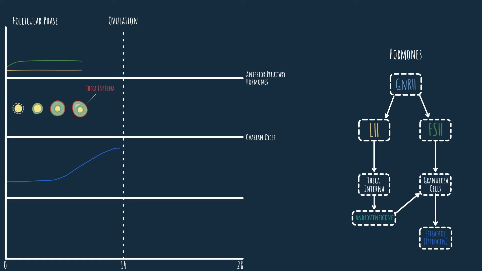Now let's see why we need estradiol. Estradiol plays two important roles in the menstrual cycle. The first role is related to the uterus. Estradiol causes the inner layer of the uterus, a layer called endometrium, to proliferate and grow. This is done to prepare the uterus for the implantation of a potential embryo. You can see this growth here on the graph. This growth period is called the proliferative phase of the uterine cycle. The proliferative phase will continue until day 14.